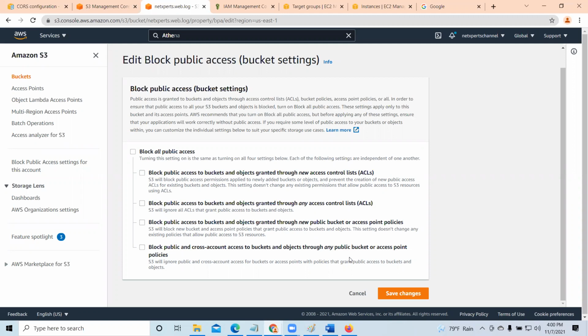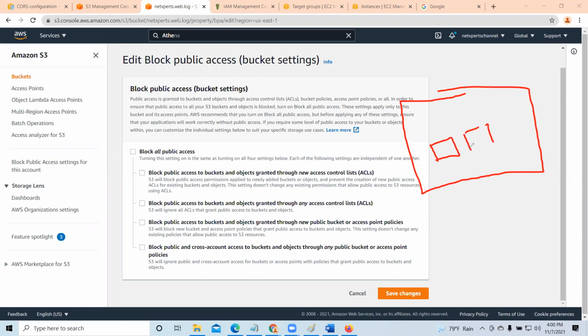Say the disadvantage is, say this is the bucket, guys. If you use ACL, to each and every file you are going to assign the ACL, right? If you use bucket policy, you just apply the policy and assign the policy to a particular bucket.